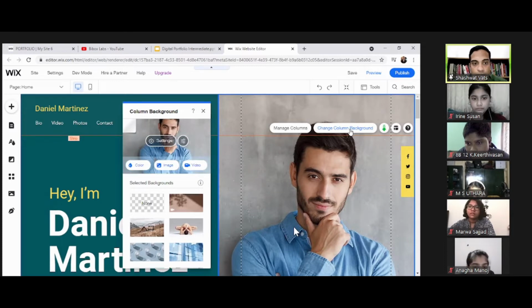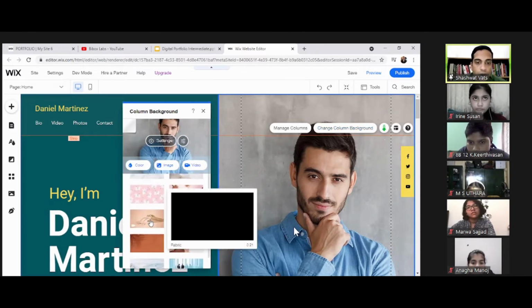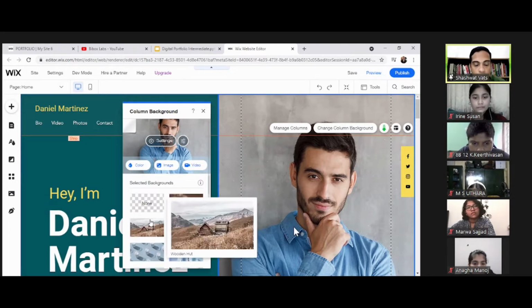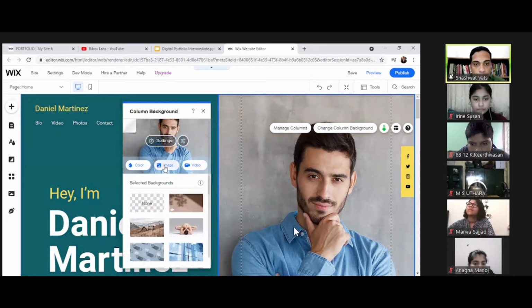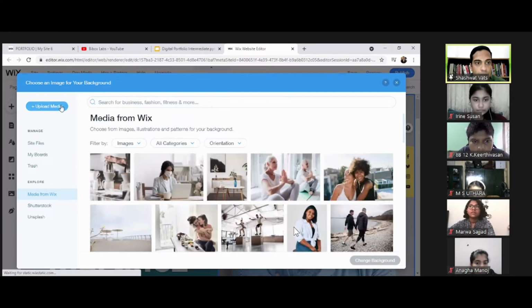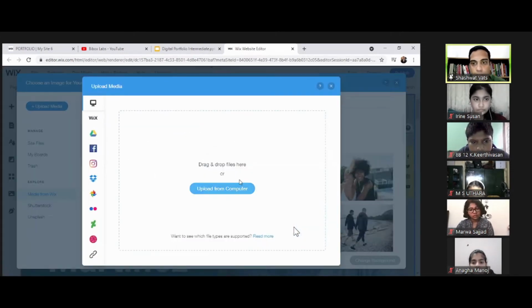Now, when you click on change column background, you will have an option to put up a pre-available picture from these pictures over here, and also you can upload your own picture from your computer. So that is what I'm going to do. When you click on images, we'll have an option called upload media. Upload from computer.